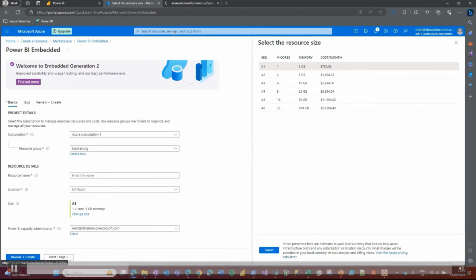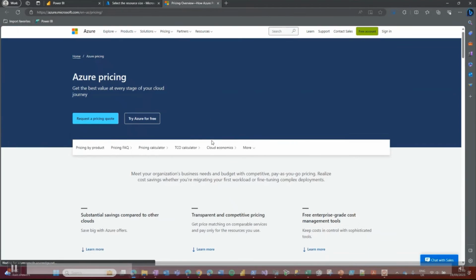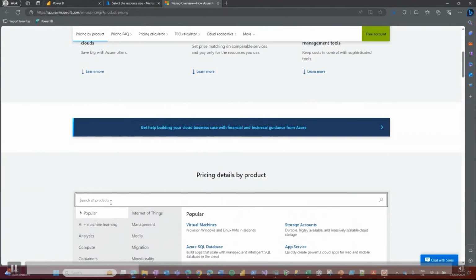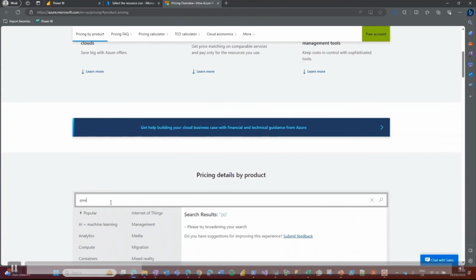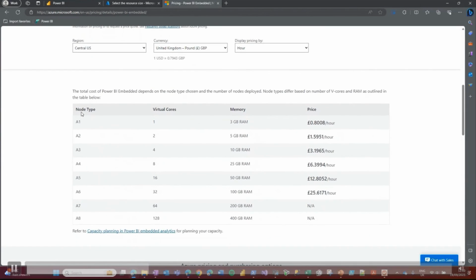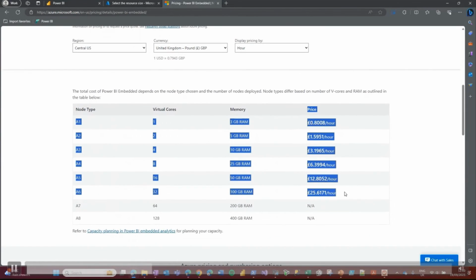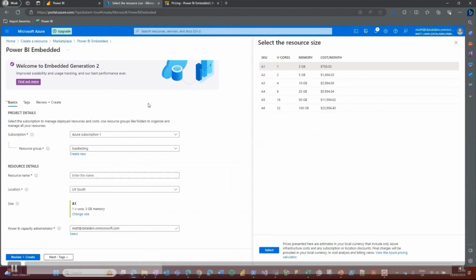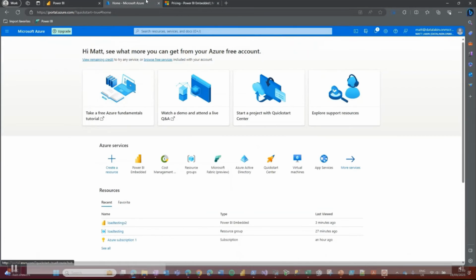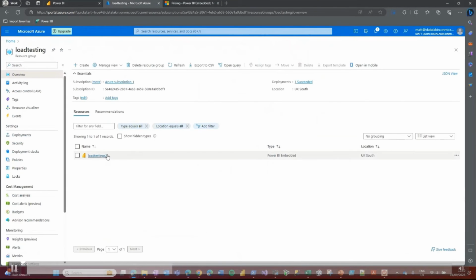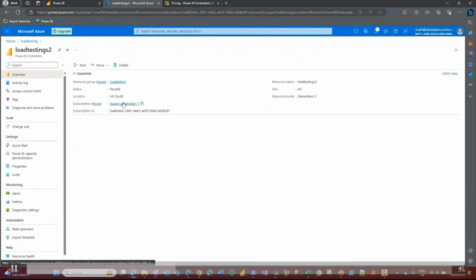If you drill into the pricing calculator webpage, though, it gives you hourly pricing instead, because you're not going to leave this on for a month, right? You just want to do a quick test. So you can run an A1 for 80p an hour. You can run an A4 for like £8 an hour or something. So if you're just running this for 10 minutes, you're not really going to build up that much cost.